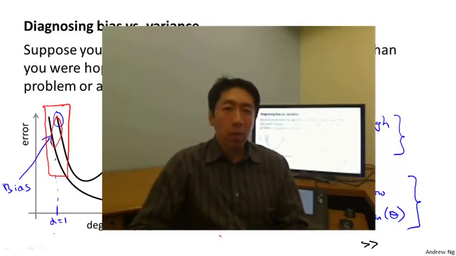I still have a lot more to say about bias and variance in the next few videos. What we'll see later is that by diagnosing whether a learning algorithm may be suffering from high bias or high variance, I'll show you even more details on how to do that in later videos. But we'll see that by figuring out whether a learning algorithm may be suffering from high bias or high variance, or a combination of both, that will give us much better guidance for what might be promising things to try in order to improve the performance of a learning algorithm.